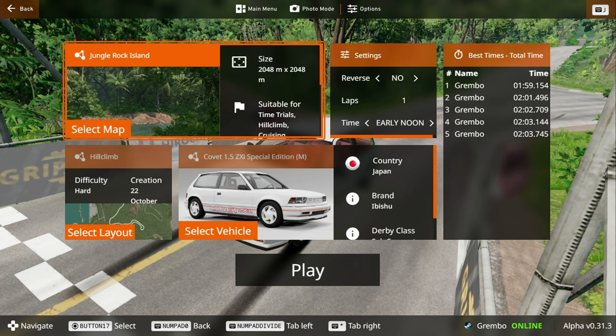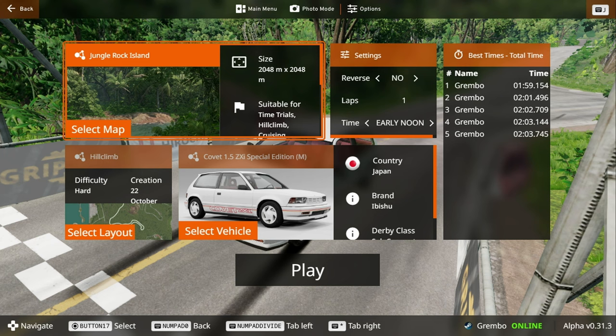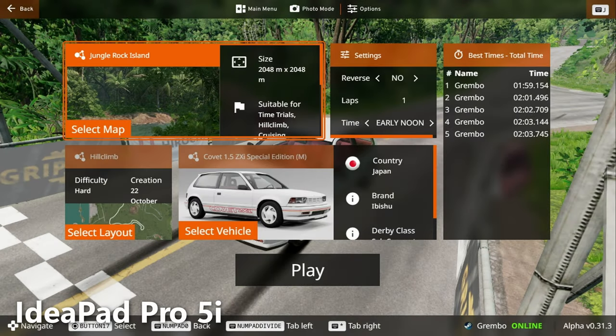Too bad. So I've actually made a big mess on my normal desk. I might pop a quick photo up of what I've done here. What we're going to be doing is running through all of these laptops in the order I think will be fastest to most depressing. First of all, we're going to be quickly doing a lap on a Lenovo IdeaPad Pro, which has a Core Ultra 7 with an integrated Arc 8 GPU. That I think represents the absolute best possible case scenario for gaming performance on an integrated GPU on Windows. So that's what we're doing here.